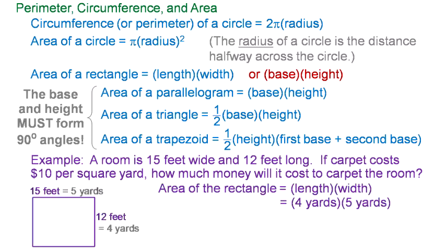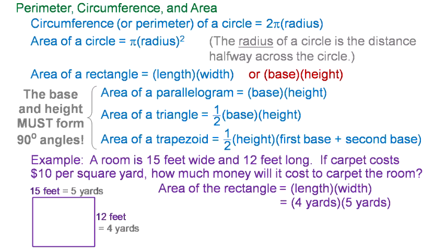Since there are 5 groups of 3 feet in 15 feet, I can say that 15 feet are equivalent to 5 yards. If you have trouble understanding why this is true, you may find it helpful to actually mark off 15 feet with a ruler, and then find the number of groups of 3 feet that you can make from this 15 feet. You can also use a process called dimensional analysis, and there is a video on that process in the Other Videos section of our website.